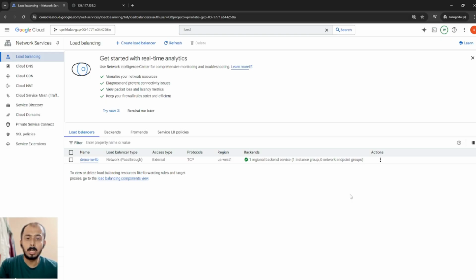So I'll just wrap up with what we have created. We have created two load balancers. One was an application load balancer and the other was a network load balancer. The application load balancer works on layer 7, which supports HTTP and HTTPS protocol. It also supports path-based routing. On the other hand, the network load balancer works on layer 4, which supports TCP and UDP protocol, and it doesn't have any path-based routing.